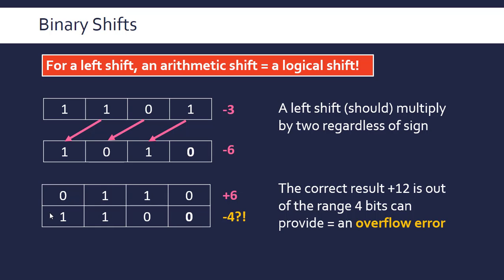12 is beyond the maximum value that a 4-bit two's complement number can represent, so we have an overflow error because we are getting a wrong result—we've got too much data to fit into our allocated amount of memory.